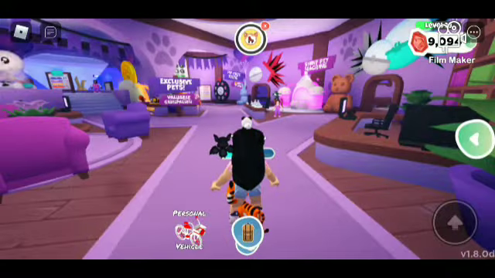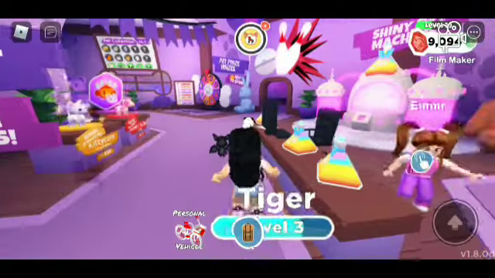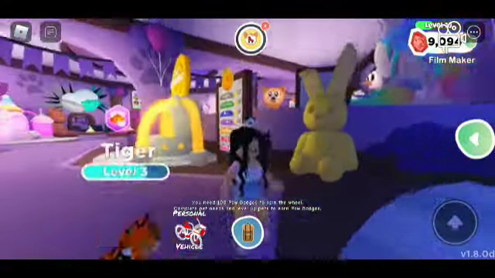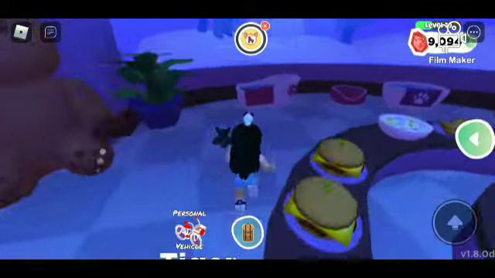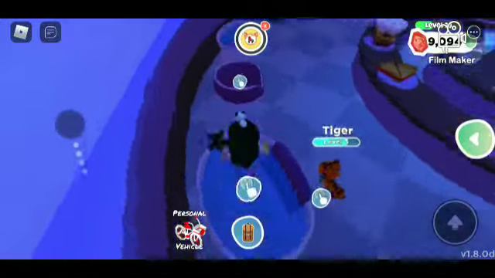So what I like to do is to go to the city by using fast travel. And then, if you go over here, near the pet exchange, you just keep on going. There's this little area, if you see Booty, and that's where you're supposed to go. And as you can see, you can stay here all day and stuff.